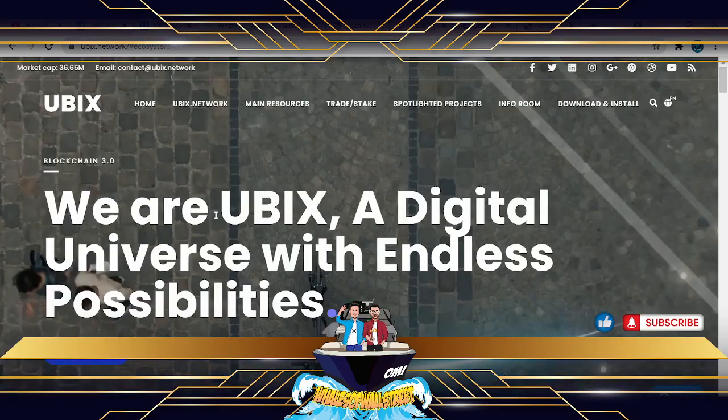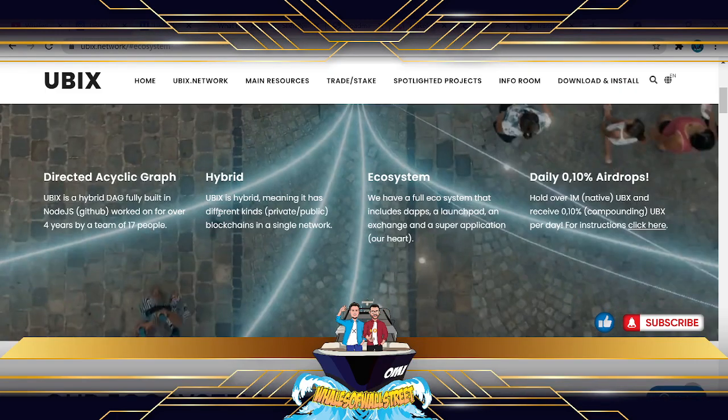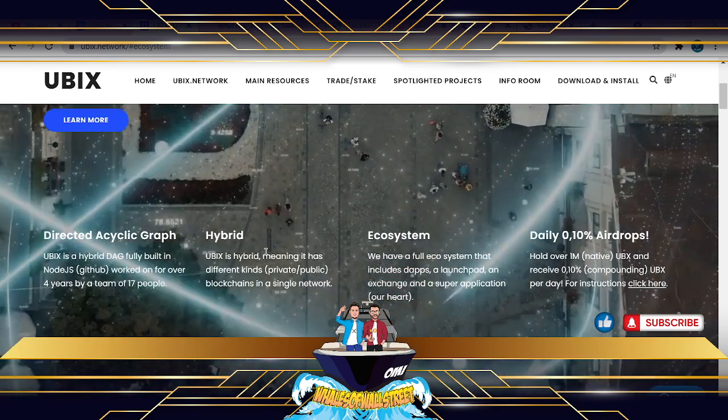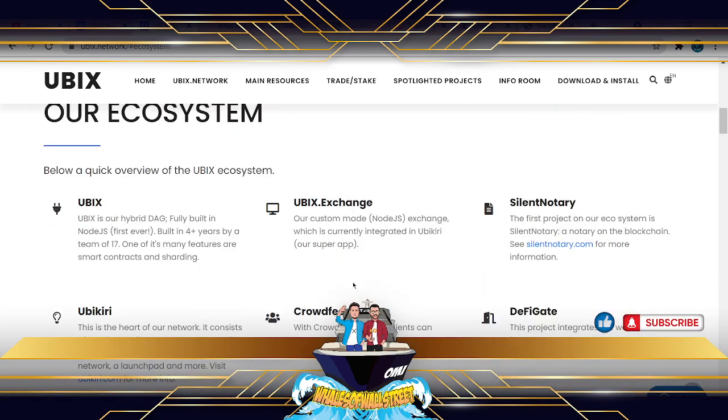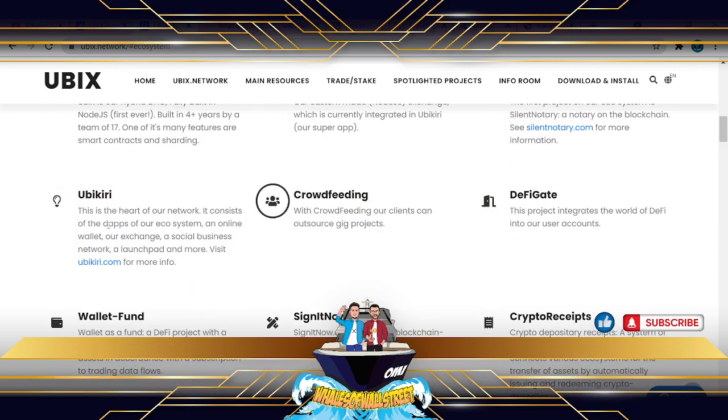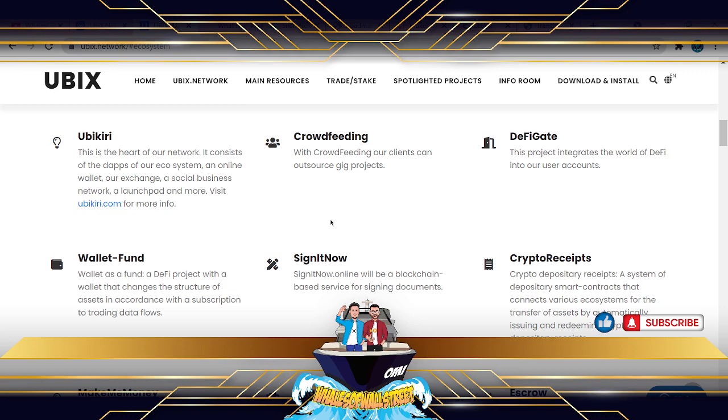But the actual project as well, so it's not just that part. Okay, so as we mentioned, the private public part of the hybrid, but these guys are also doing other things. So they got their own exchange being built as well. They can do smart contracts via JavaScript. And we've also got these cool things here, which we'll touch upon towards the latter part of this video. So the Ubix, which is basically like their wallet essentially, and they've also got a part of it as their dApps platform as well. This is kind of like for the staking element and the wallet element, which we'll go into shortly as well.